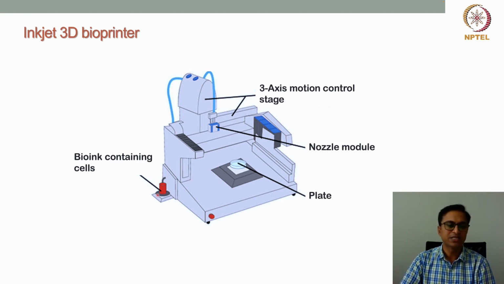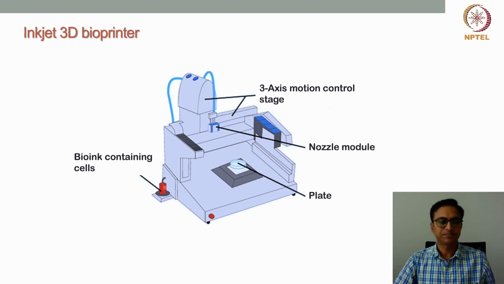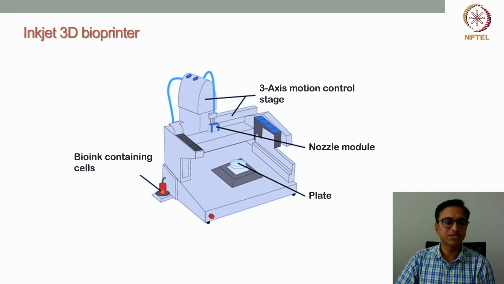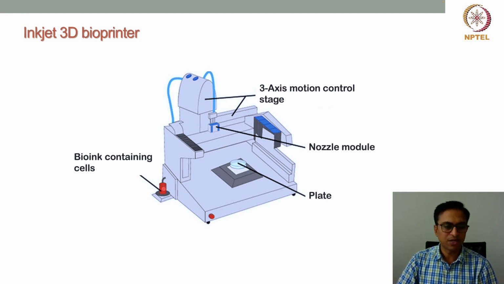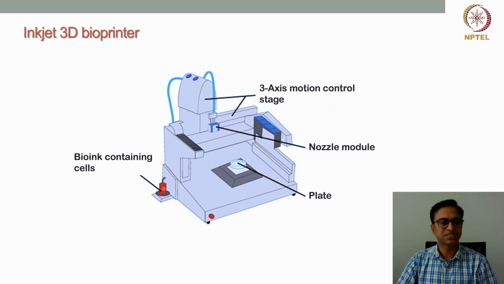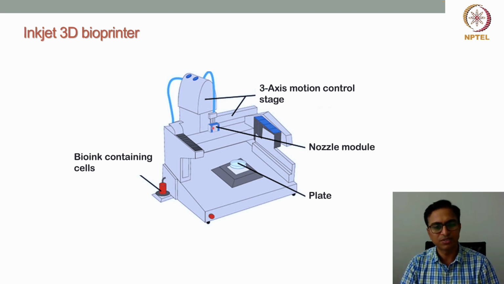But here that ink has been replaced with a bioink, because the bioink may contain cells, it may contain biomolecules, it may also contain biomaterials, whatever we have discussed in the last slide. So those things can be put inside this, and then from here it reaches the print head where the nozzles are. So it reaches the nozzle, and then they fill the capillaries there, right? And then based upon any mechanism, either it can be DOD or it can be thermal, the droplets will be generated.